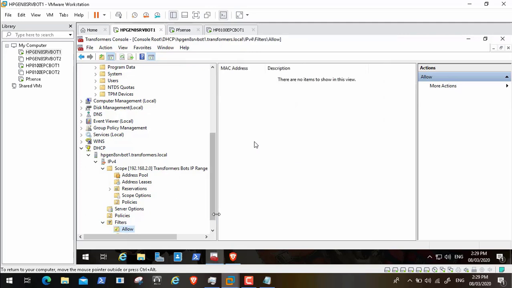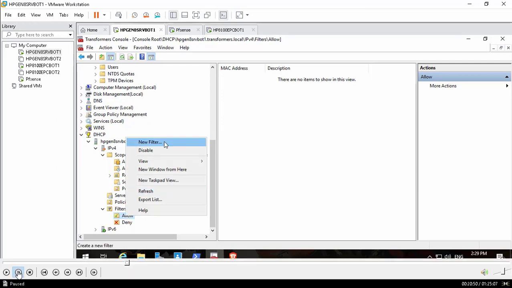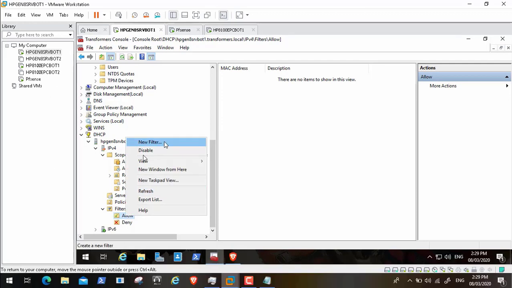Also, there is something I can tell you about why this client didn't take an IP address: he wasn't in the allowed filter in the DHCP. There is another issue when working with Hyper-V. Every time a virtual machine is booted up, the MAC address changes. This is in the Hyper-V environment.